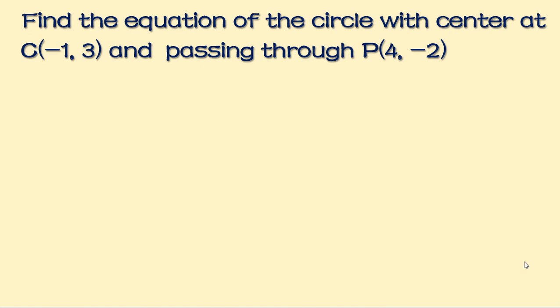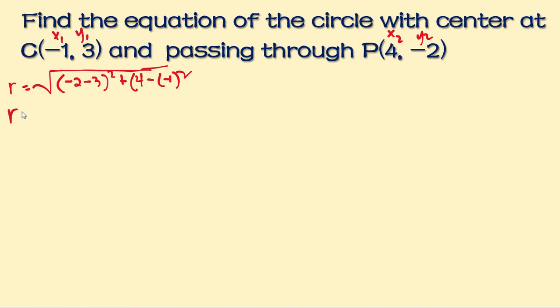Find the equation of the circle with center at negative 1, 3 and passing through 4, negative 2. So, similar question. So, we need to get the radius or yung distance muna. Okay? So, yung distance natin or yung r natin is square root of, di ba, y sub 2. So, ibig sabihin, negative 2 minus 3 squared plus, ano yung x sub 2 natin? 4 minus negative 1 squared. So, ito yon x2, y2, x1, y sub 1, para hindi ka malito.